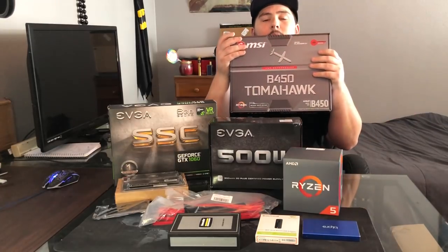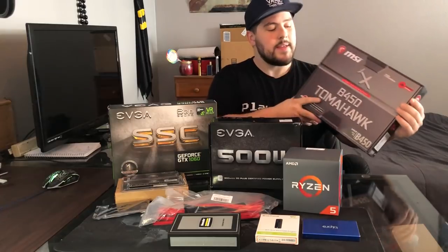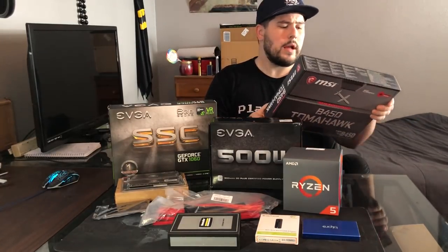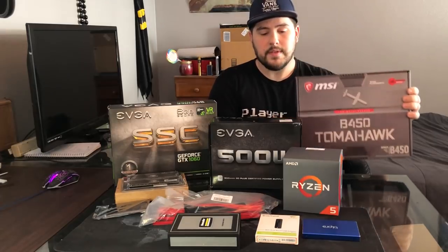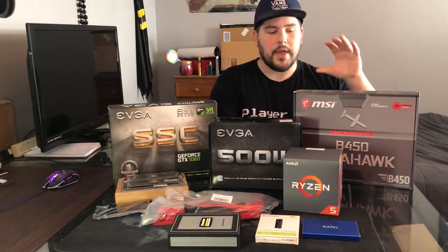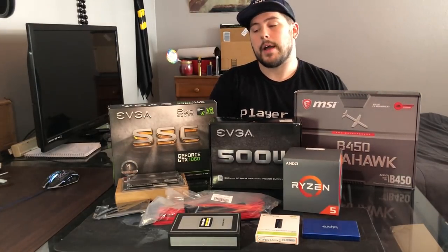This is going to be started off with the MSI B450 Tomahawk motherboard. This is basically going to be everything we really need out of a motherboard — we shouldn't need anything more. I'm not too knowledgeable in half these parts, but I've looked at a lot of reviews. This is definitely one of the better ones. There are obviously some better out there that are higher end. This guy ran us about $100, so not crazy expensive, but definitely a good buy.